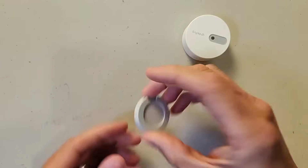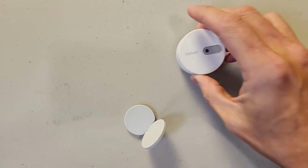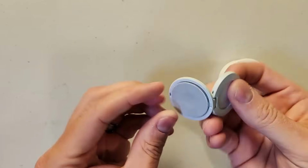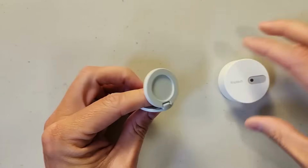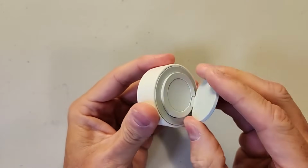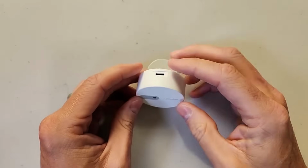Anyway, this is the mount for it. And this mount is magnetic. So even on the back of this, there's a magnet in here. So if you had something magnetic, you could stick it to that. But it also allows you to take this pad right here and stick it on whatever you want. And then just stick this on here. It does rotate freely.